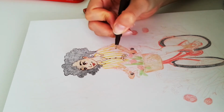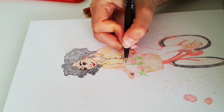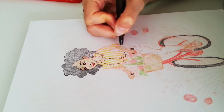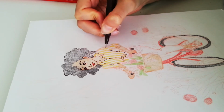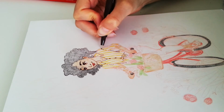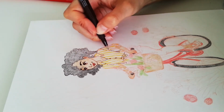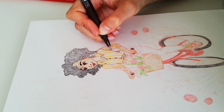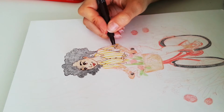And since it was my plan to outline everything in pen at the end, I decided to jump ahead a little bit and outline early, so that I don't have to think too hard what exactly I'm coloring. After the sketch is outlined in pen, it's basically sit back and relax for your brain. It's like a coloring book. I also just really like the look of pen outlines. That's probably a bit lazy of me.